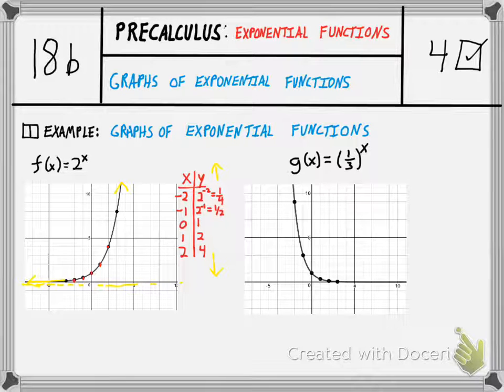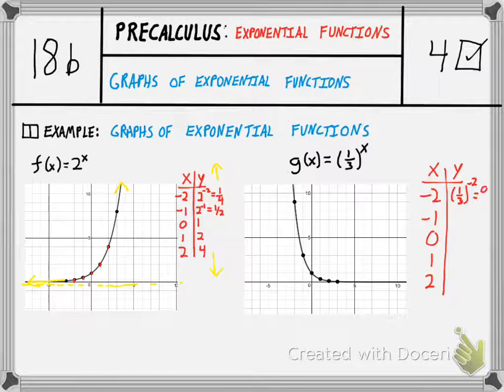Okay, we could do the same thing with (1/3)^x. Let's do that a little quicker. But once again, if I wanted to plot some points, I could think about some values of x and y and how they would behave. This time when I stick in -2, 1/3 to the -2 power, remember that a negative exponent means reciprocate, so that's the reciprocal of a third, which is 3 squared, so I get 9. And 1/3 to the negative first is just 3.